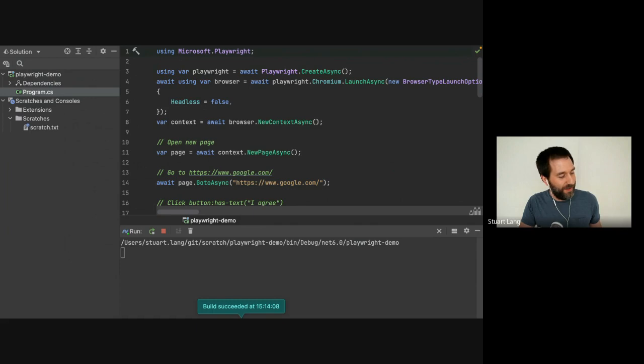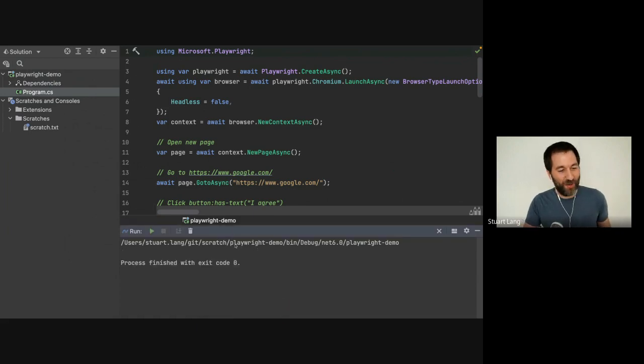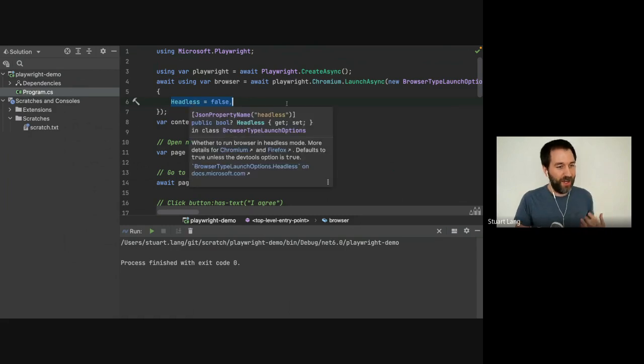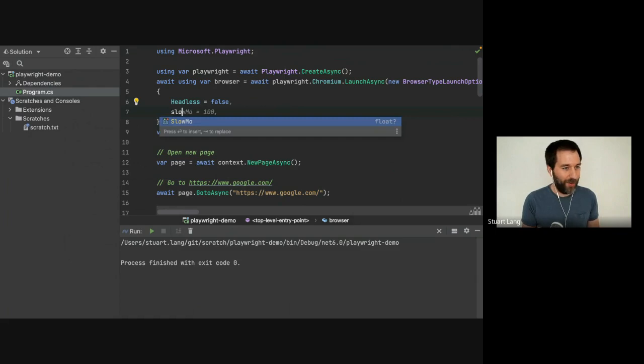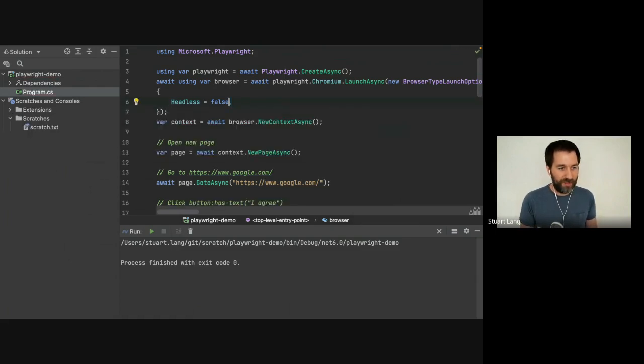Yeah, and I think it's finished. Don't worry, I will actually show it properly in a second. But when you generate the code, it will automatically create it with this headless false. So actually, I was seeing the browser there doing its stuff. You can also add a slow-mo to slow it down so you can see what's happening. But if you take this away, by default, it's going to be headless, which is what you want in your CI/CD scenario.